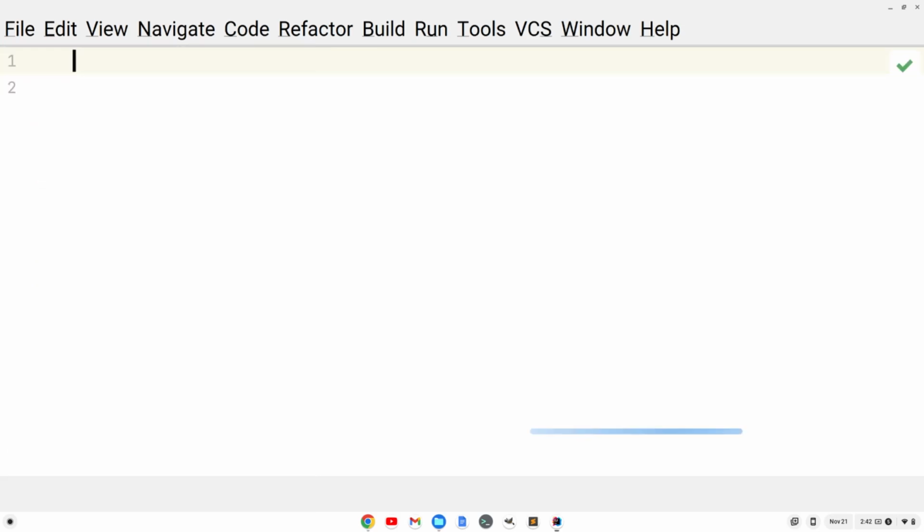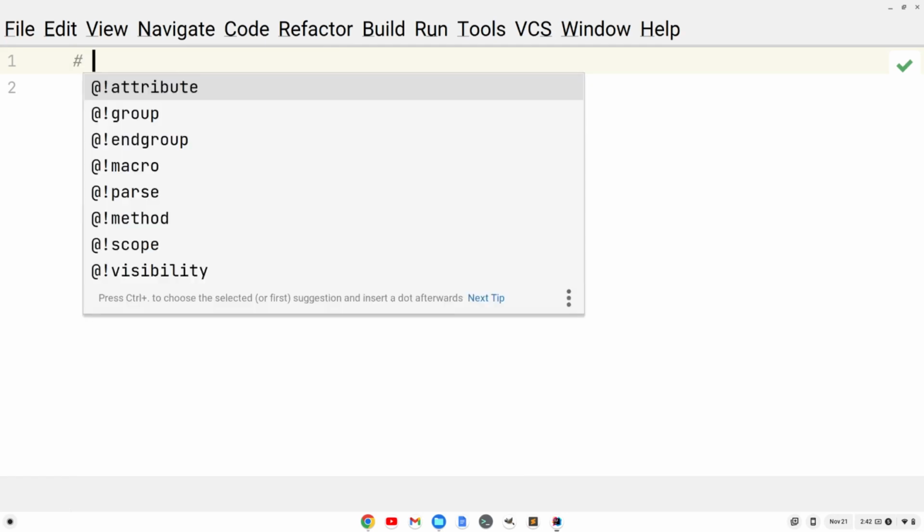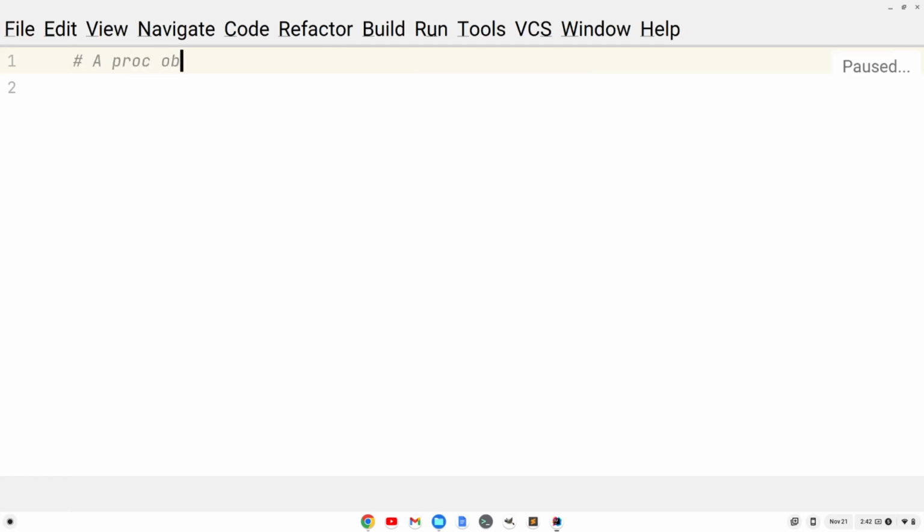And so let's talk about what a proc is. I'm going to make some comments here. So a proc object, let's capitalize it.